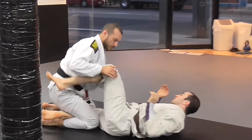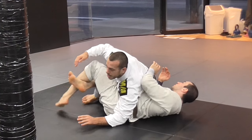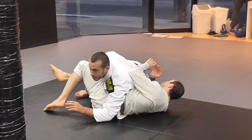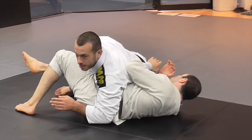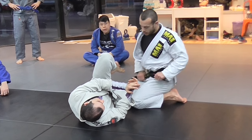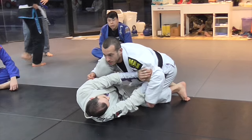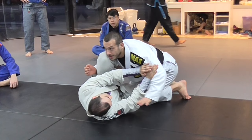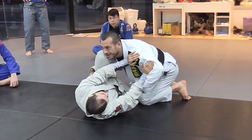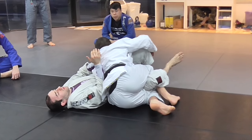We're just going to try and balance here. Start here, knee past, switch your base, pinch your legs, and have your left foot as a post. We're just going to hold this position. We've trapped the leg, Misha's resisting here — really turn your shoulders as you swim through this way. They don't usually try to block this angle, so that's where we can start to swim through and we've got our position.